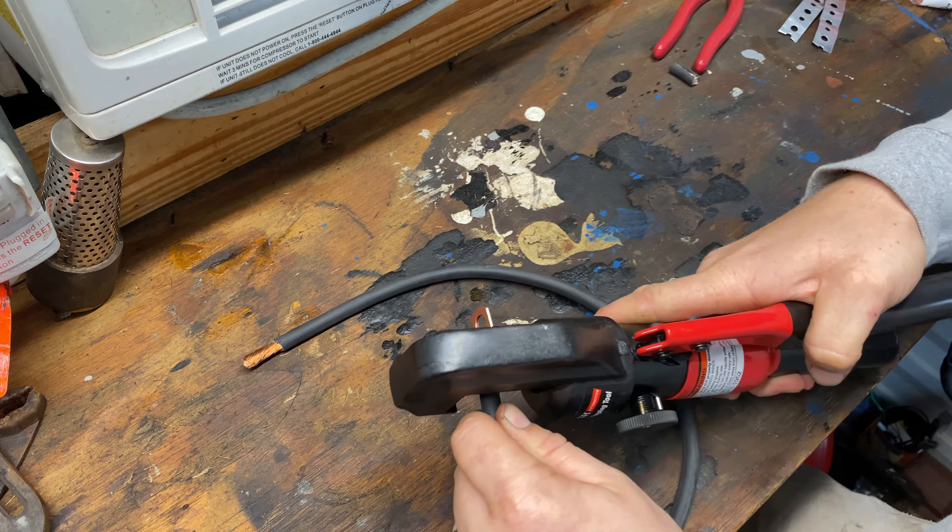It's a Harbor Freight tool, so there are going to be some expectations that the finish is not going to be the best in the world. You can see in the metalwork and the welding that it's got some pitting and stuff in it, but that doesn't hurt the functionality of the tool. For the price it works great. I also like that it comes in this case — it's not the best quality case but it does work and it latches, keeping all the dies and the tool together.